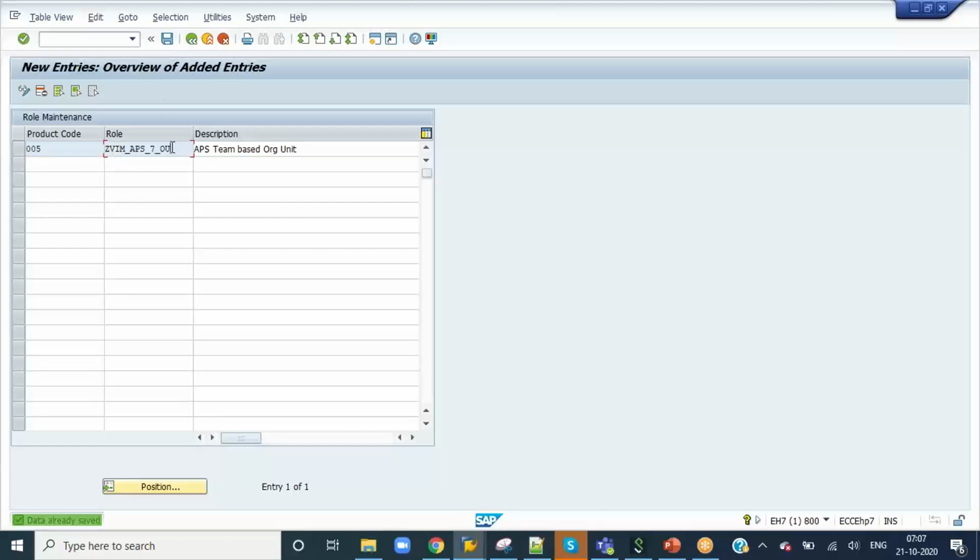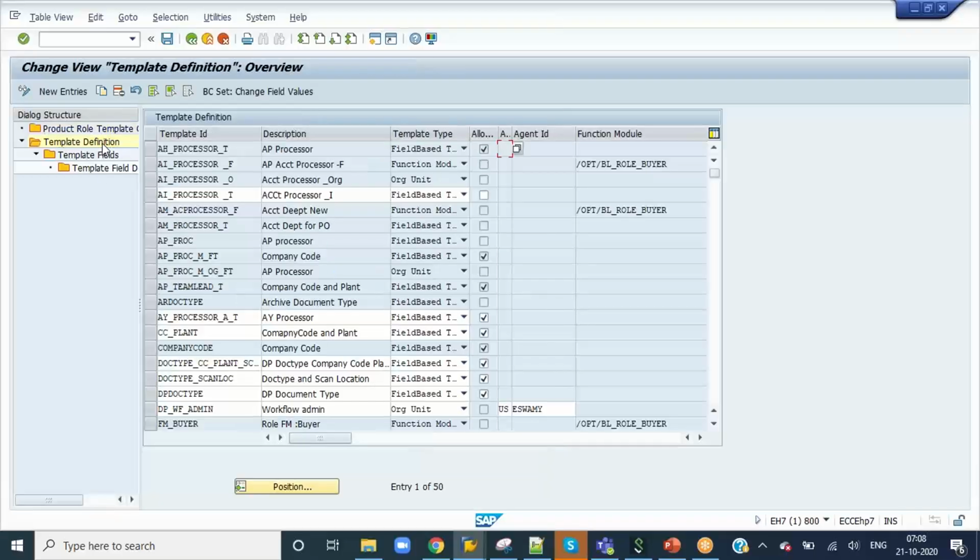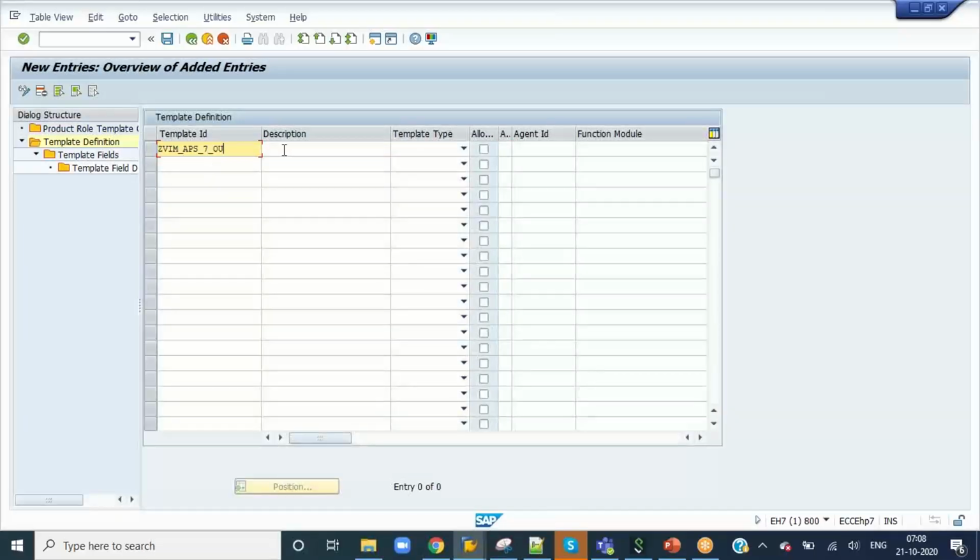So click on save. Then go again to /n/opt/... what is the transaction code, guys, for template creation? cp_9cx2. Here we will create a template definition. Click on new entries. Here I'll create a template, org unit based.